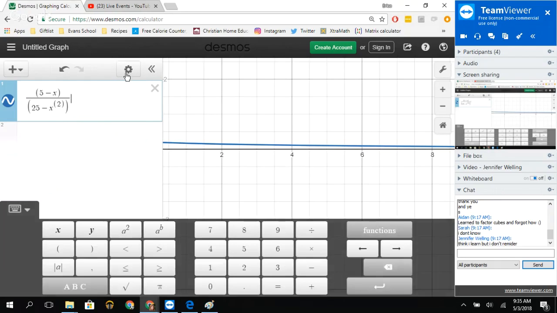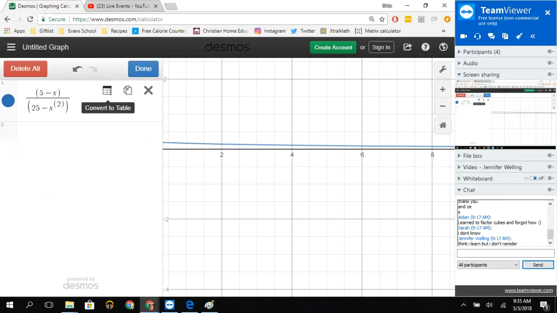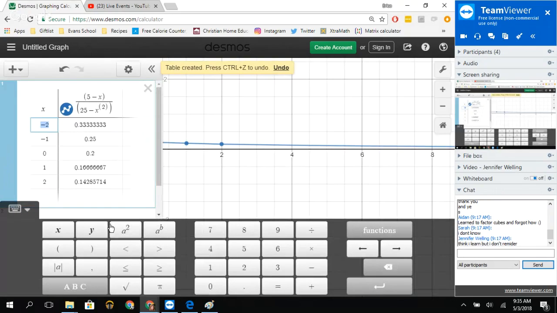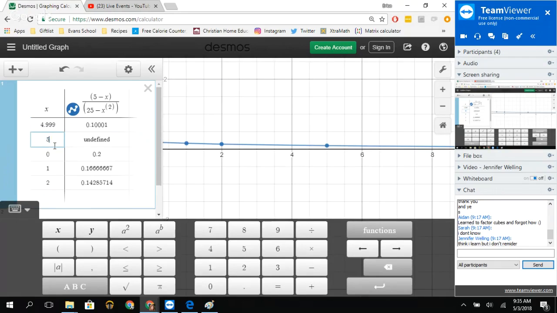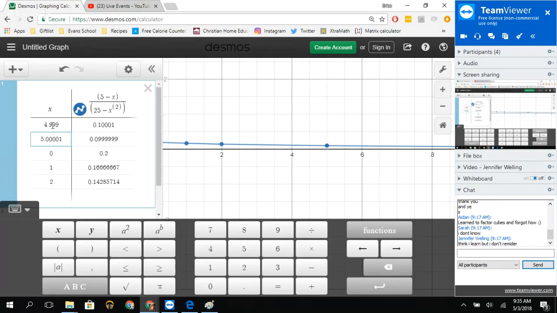Part B, we're going to use a table function. So again, we're going to get really close to 5, 4.999, 5.001. And it looks like it converges here. We can even add a few extra numbers in here if we want to get really precise, right? As x approaches 5, the limit is 0.1. And then if we wanted to do that graphically, we could. So this one, it actually doesn't matter that it approaches from the left or the right-hand side.